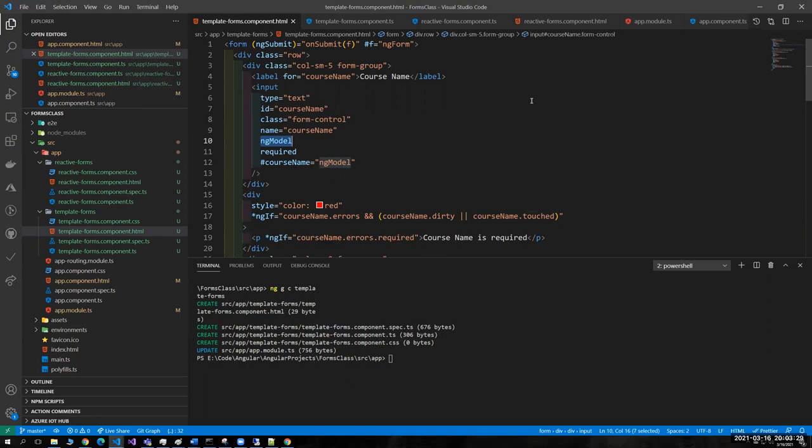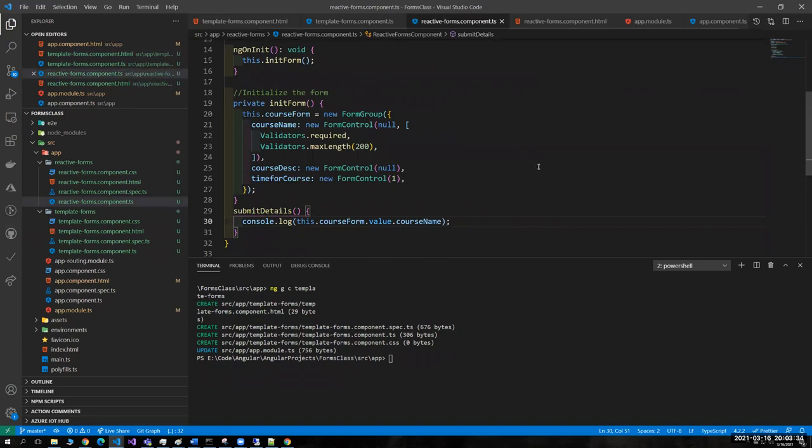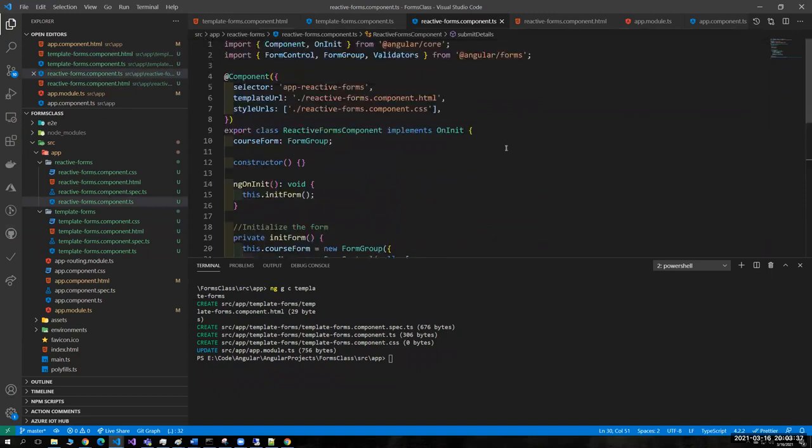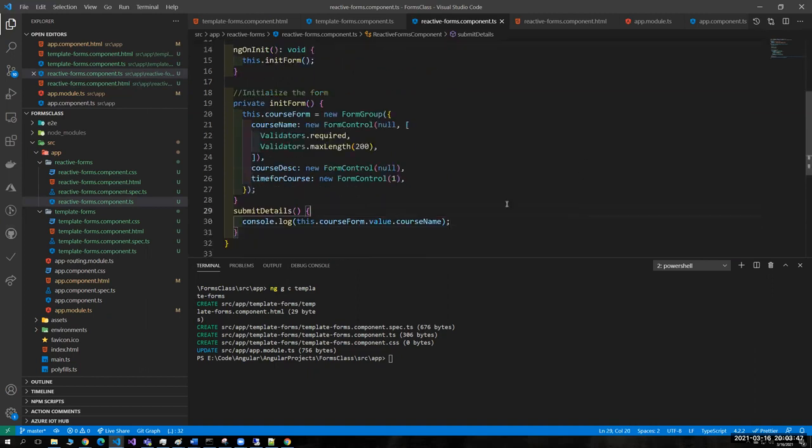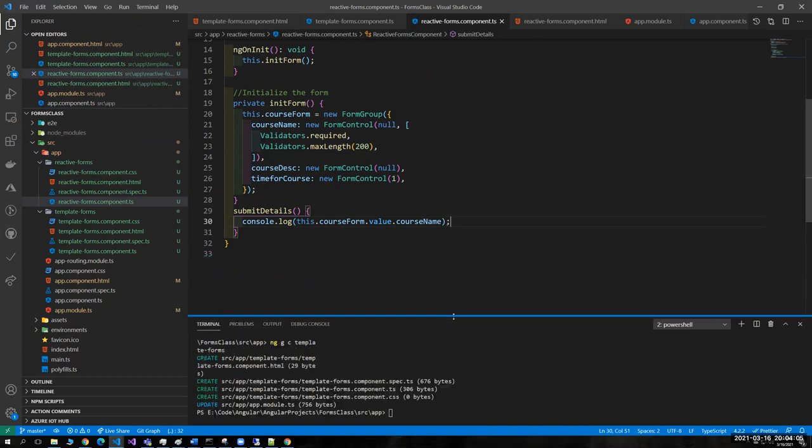Again, only use template forms when it's absolutely necessary, but otherwise use a reactive form. This is the more standard way of creating forms, accessing forms, creating validations, and all of that for any of the forms, unless it's absolutely necessary. If you think in this example it makes more sense, then use a template form, but otherwise use a reactive form. And yeah, any questions about any of these?